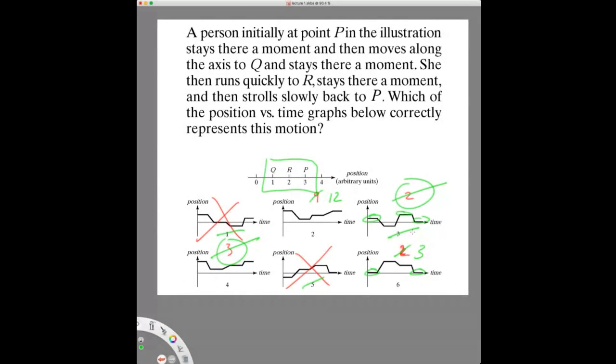It goes down to the speed. It says she runs quickly to R, so it's a steeper line. It should be a steeper line. So you're talking about, I would guess, maybe this little section here, versus this little section. Yeah. But maybe this is also quickly down on 4? How do we know that's not quickly? Well, it takes a longer time, so I just assumed, because that one was shorter, and it was the same. Okay, I totally see where you're coming from, but how do we know that those are not both quickly?